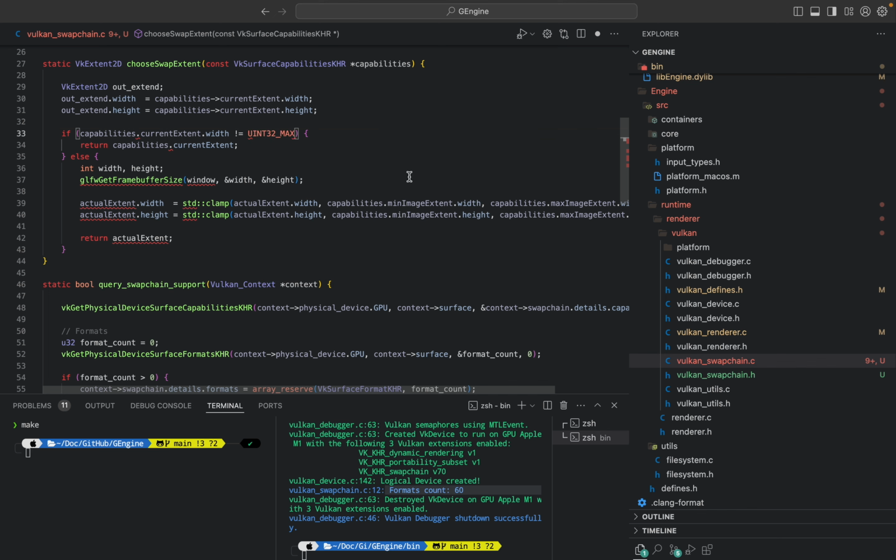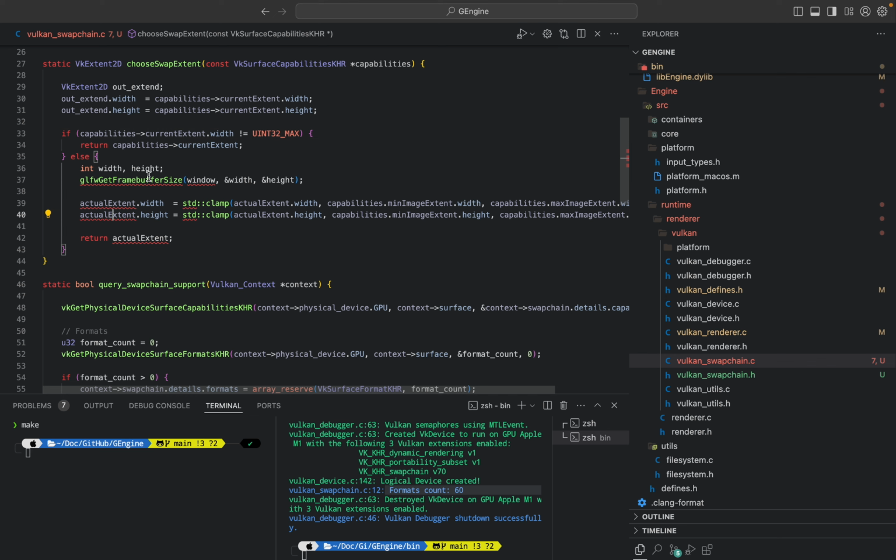I guess we can do it like this. Then capabilities, this should just be a pointer, and that should be fine, right? Then they're returning the current extent. Guess we can do it like this, right? Yeah, I guess. Return current extent.